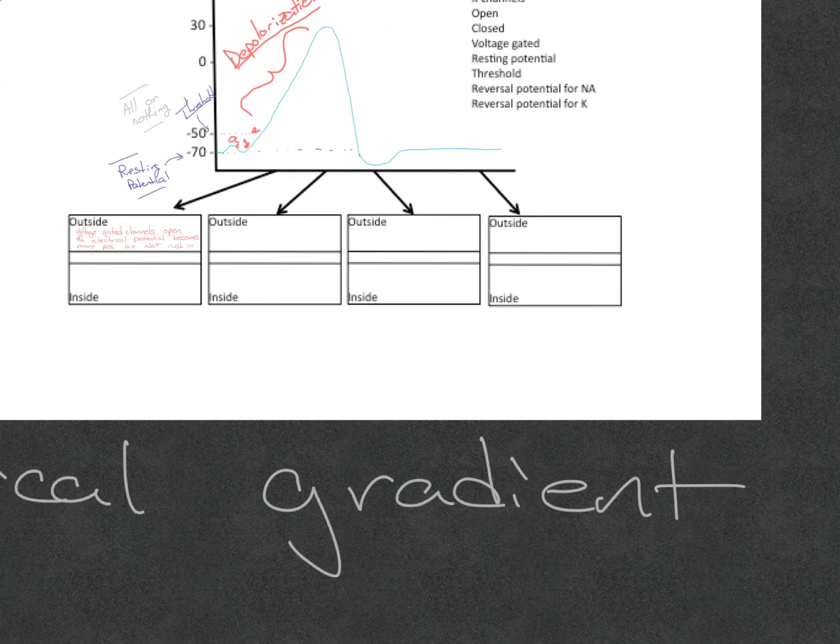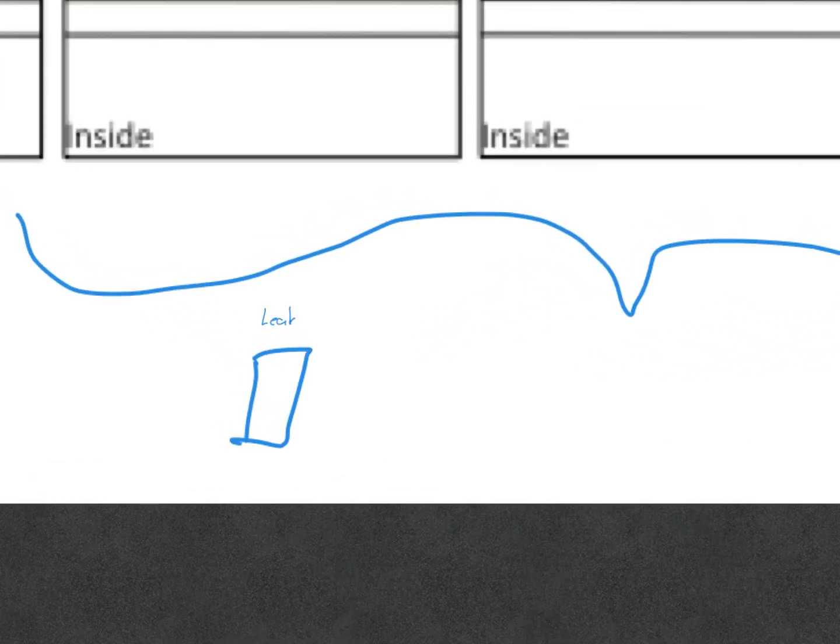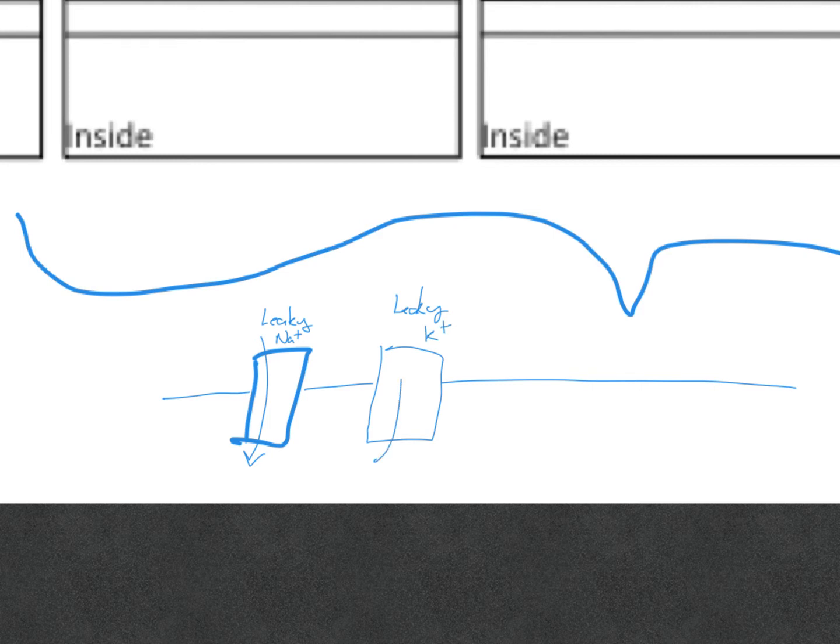Now, all that being said, remember throughout the whole membrane, all the time, during the whole process, you have your leaky sodium channels open. They're allowing sodium to come in all the time. Even though they're open all the time, there aren't as many as the voltage gated channels, right? And then you have the leaky potassium ion channels allowing potassium out.